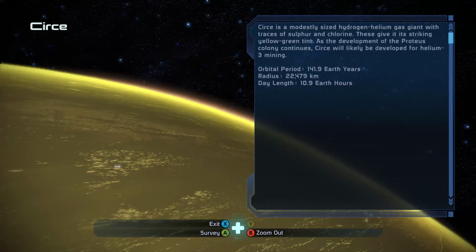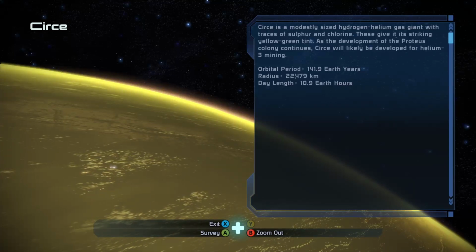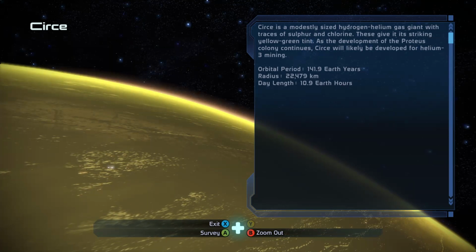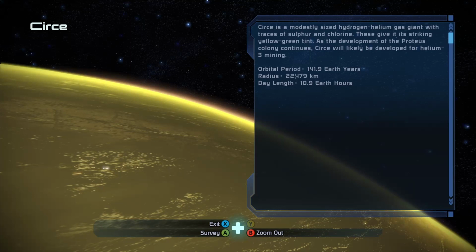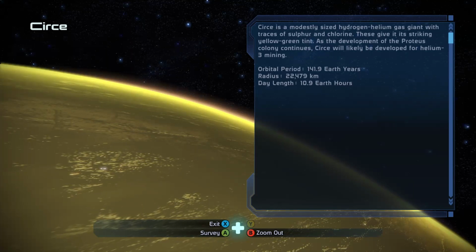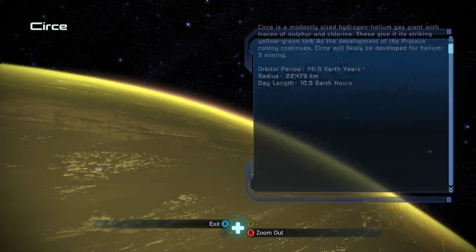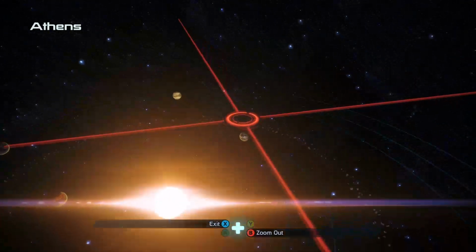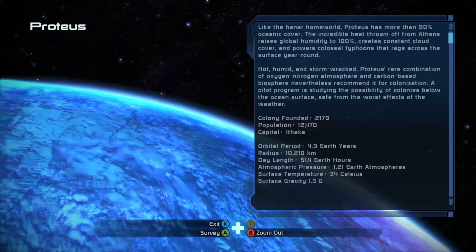Cerise. It's a modestly sized hydrogen-helium gas giant with traces of sulfur and chlorine. These give it its striking yellow-green tint. As the development of the Proteus colony continues, Cerise will likely be developed for helium-3 mining. We found a gas deposit. Helium-3. Proteus. That's a nice color.